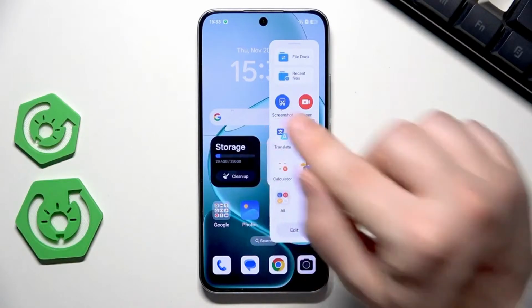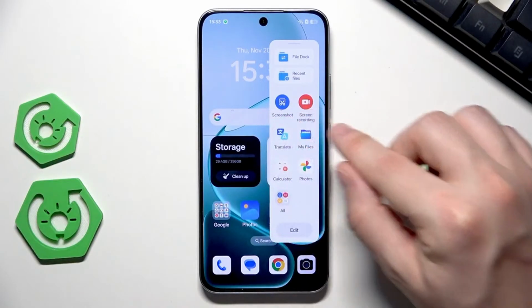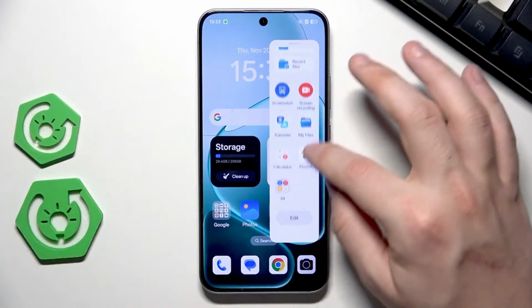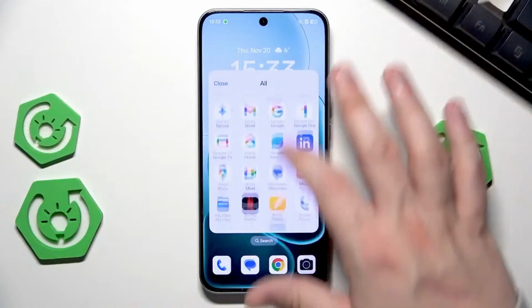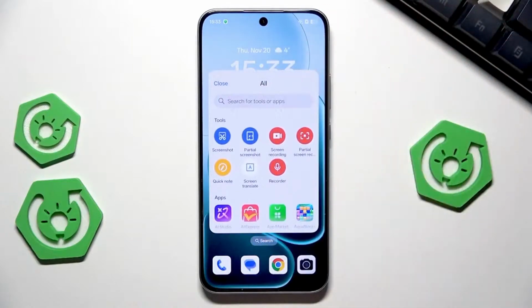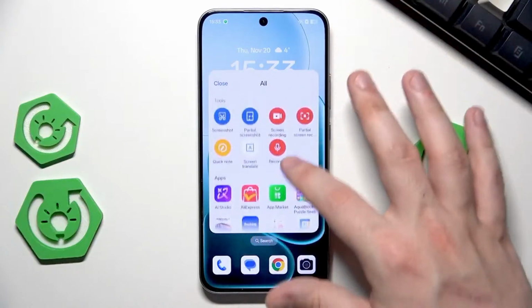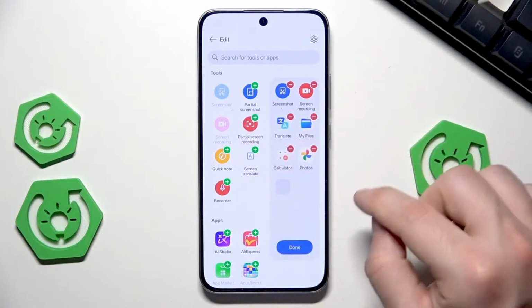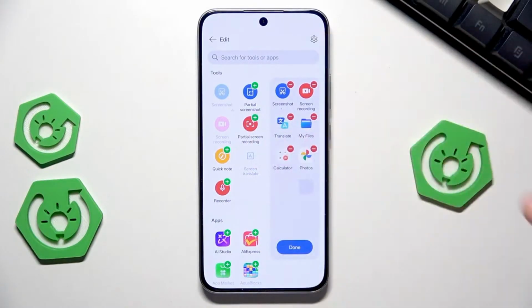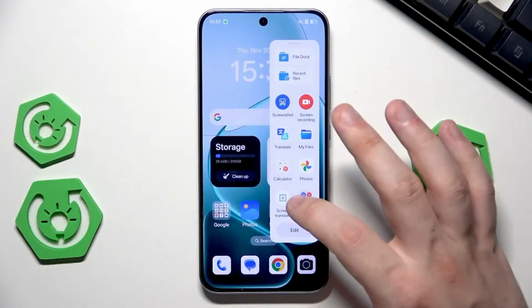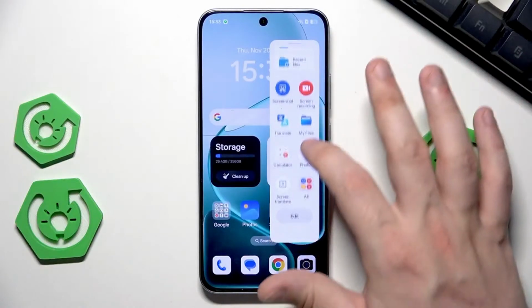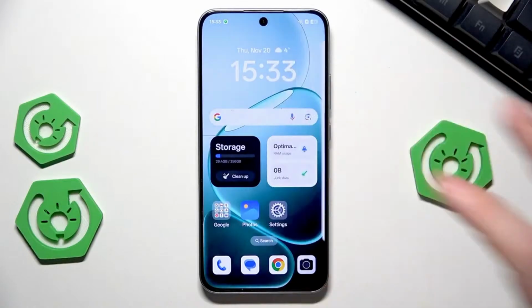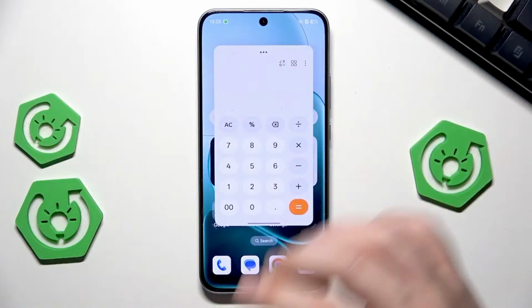Okay, so let's open up our sidebar just like that. In here, we can quickly take a screenshot, start screen recording, use the translate function, also really useful app. If you click on all, in here you can see all apps that are supported. And you can also edit your smart sidebar and add more apps. For example, let's add the screen translate. Okay, now if you open and if you click on one of those apps that are on our smart sidebar, they will also open in the floating window, just like that.